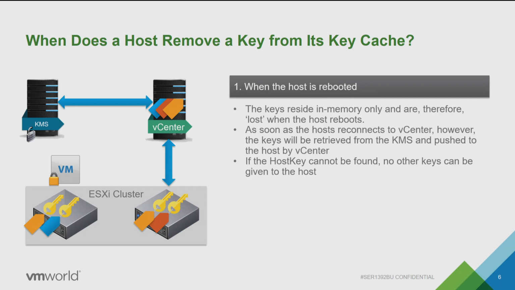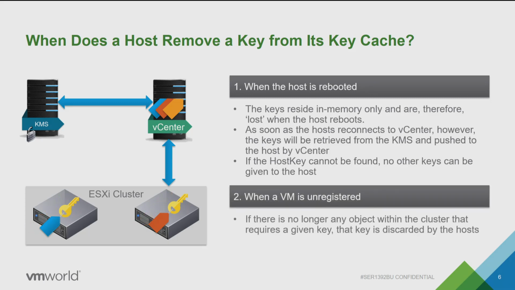Okay, good. So the host key is extremely important, because if the host key cannot be retrieved or cannot be sent to the ESXi host, well then vCenter isn't going to send any of the other keys to the ESXi host either. So even if the key for the virtual machine is available, but the host key isn't, if we can't secure the host, we're not going to send any more keys down to the host. So the VM will be unmanageable even if the key is available to vCenter. So that's just something to watch out for.